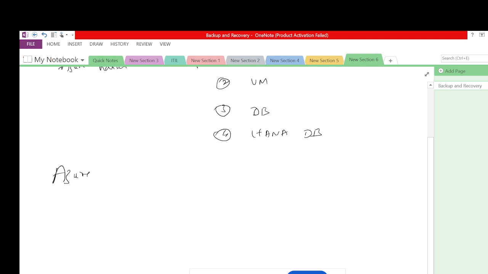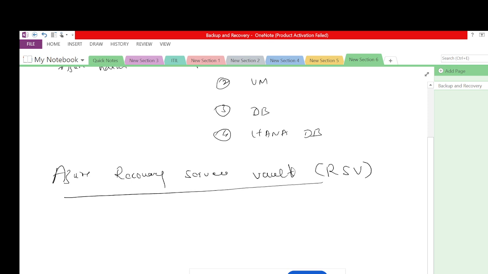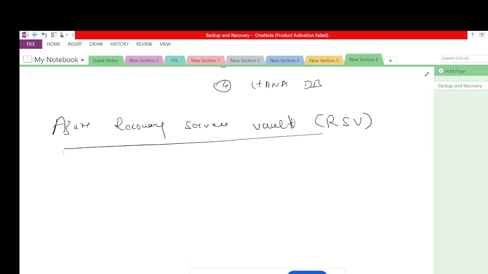We call it RSV, Recovery Services Vault. You may ask, sir, how does this Recovery Services Vault work? Normally, vault means a place to secure something. We have our wallet, which we can also call a vault. Something to store your password is a kind of vault. It is basically a secure space to store something, and we call that space a vault.